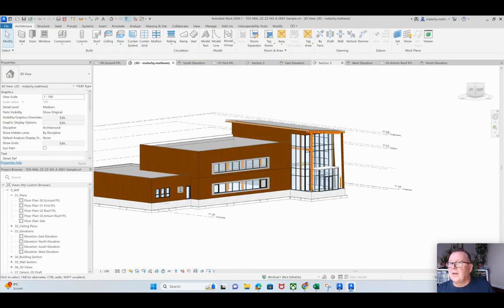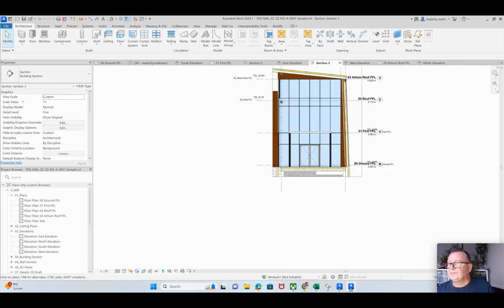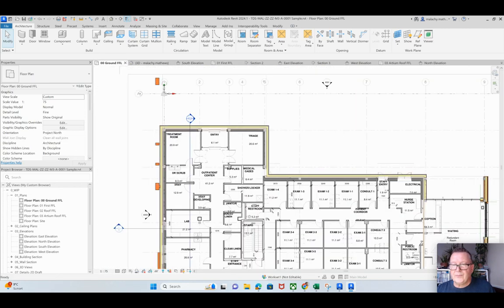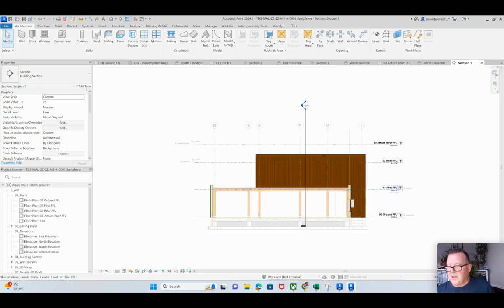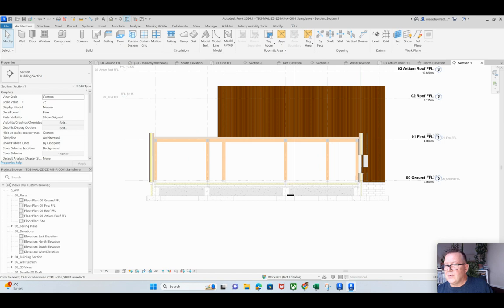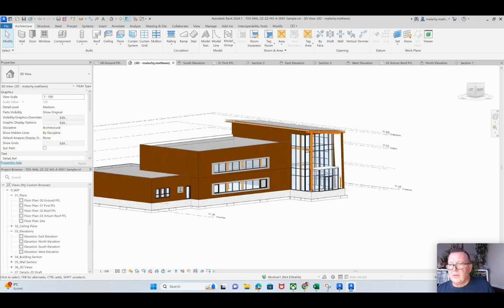Okay, let's have a look at section 3. Have I any other sections here we could take a look at? I'm going to take a look at this one here. Okay, and so that's how that one's looking there. So I've got to get some glazing in here. Do you remember we were going to talk about that, so that'll go in there.